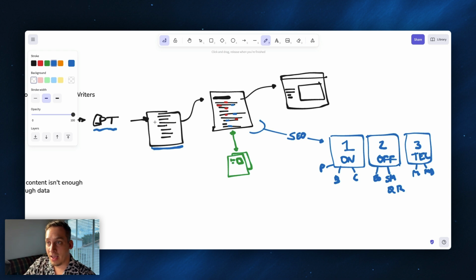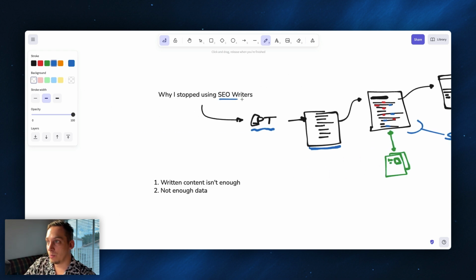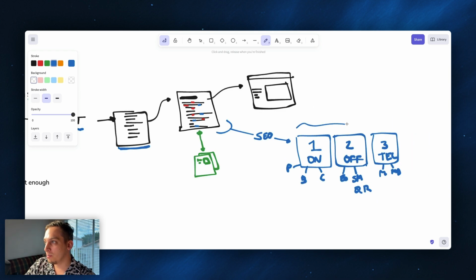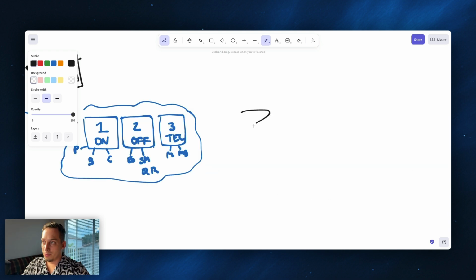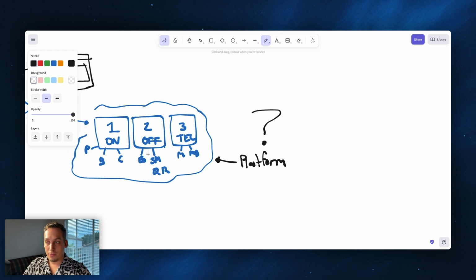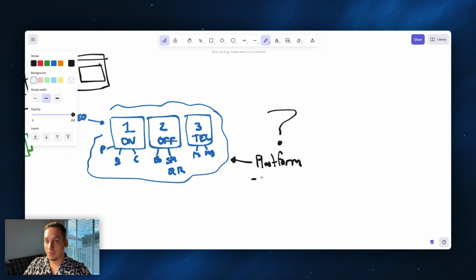If you want to use AI, don't use an SEO writer. You want to use an AI SEO platform that can do basically all of this, because all of this is what's important, right? Now, what do I use, right? That's probably the big question that you have in your head. Well, I use a platform. It's a platform. It's not a writer. It's a platform, right? That basically not only covers these three main solutions or pillars, as we call them, but it also covers our website.